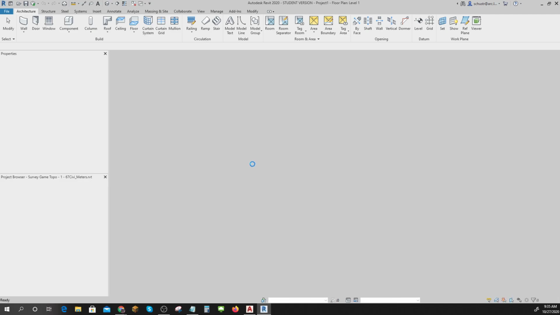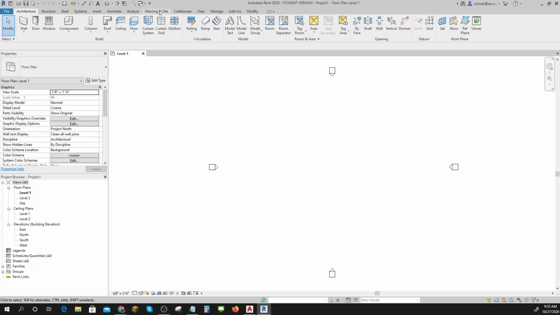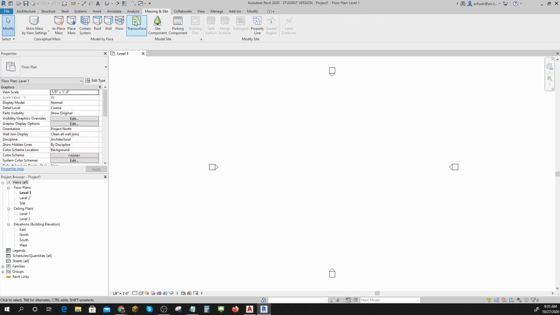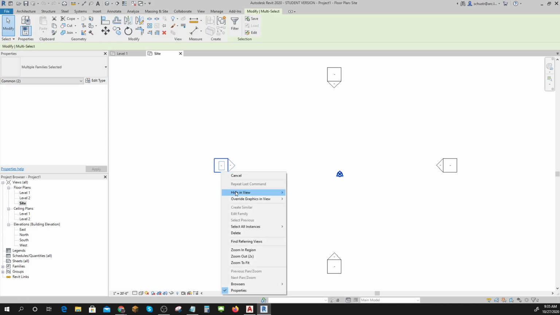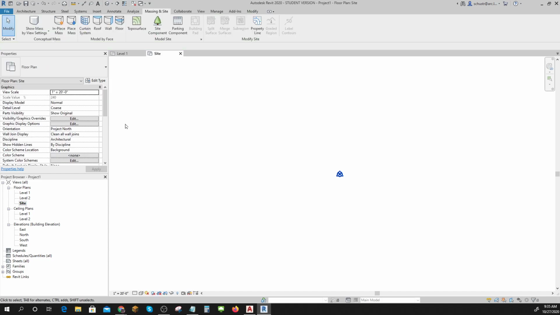If I want to put this in as a topography on my site plan layer, I'm going to make those hide for a moment. And this thing is huge, isn't it? So I probably ought to do 1 inch equals 200 or something. At least 1 inch equals 100.